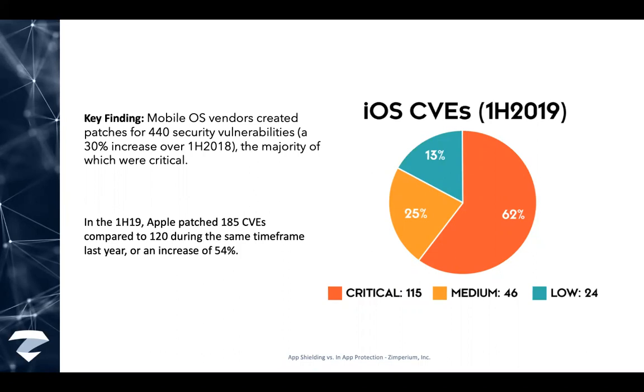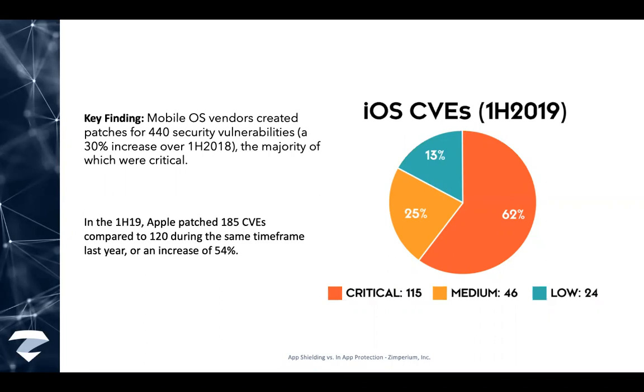What we looked at for the first half of 2019 was what kind of CVEs get registered in the operating systems and how fast they are fixed. In the first half of 2019, Apple patched 185 CVEs compared to 120 during the first 6 months of last year. What's interesting is how many critical CVEs there are in the operating system. A critical CVE allows a remote attacker to manipulate your device. So this isn't someone grabbing your device at a dinner party and unlocking it because they know your PIN code, or you hand it to them, or they show it in front of your face and it unlocks. This is someone actually remotely capable of manipulating your device, and then those get fixed in the operating system.